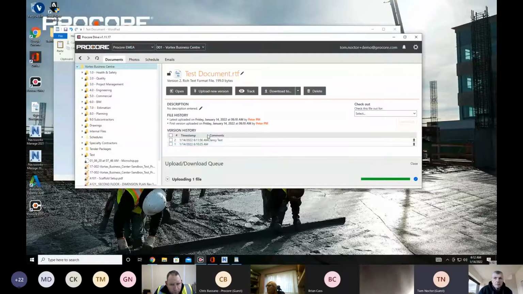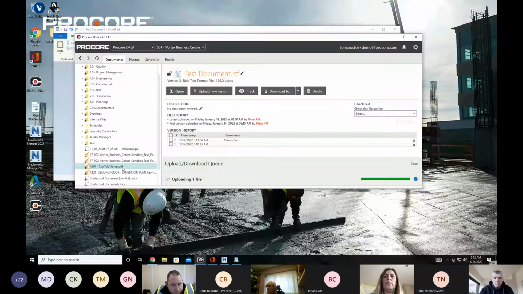So in summary there, really, Procore Drive gives you a higher level of functionality that Procore Sync doesn't really have, and gives you similar functionality to what you could actually do within the Procore application on web, without being on that. So that's a really useful piece of functionality. Again, if you open up a model file or an Excel file, for example, from Procore or a PDF, it's going to open up in that application that you use to work on those files. Any changes you make, when you hit save, it's not going to save locally on your machine. It's going to save back to Procore as a new version.